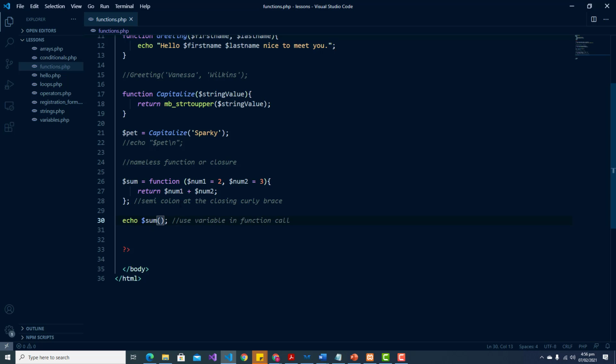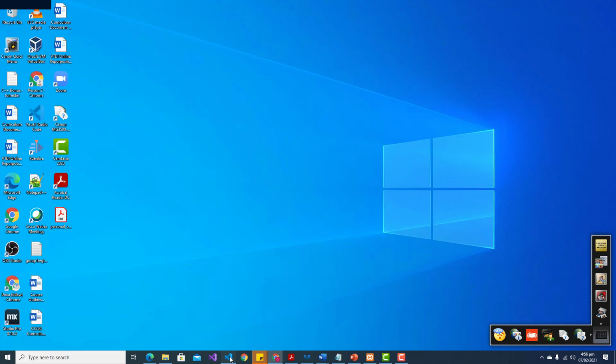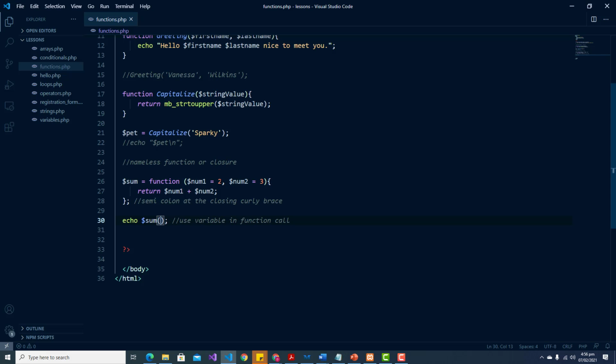So now let us save this, and we should get the sum of 2 and 3, which is 5. If we only want to have to pass in one variable or no variables into our function, then this is one way we can do so, by passing in default values.